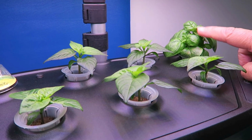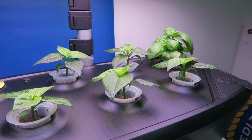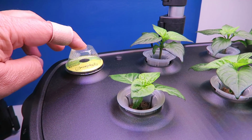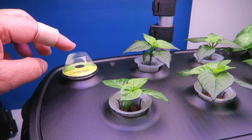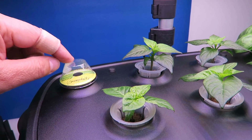And this plant back here is basil for my wife. She loves to cook with basil. And one more thing about the regal, even though I just planted this recently, my wife uses this for cooking. It gives the great taste to her cooking, to her foods. And we really, really like regal.